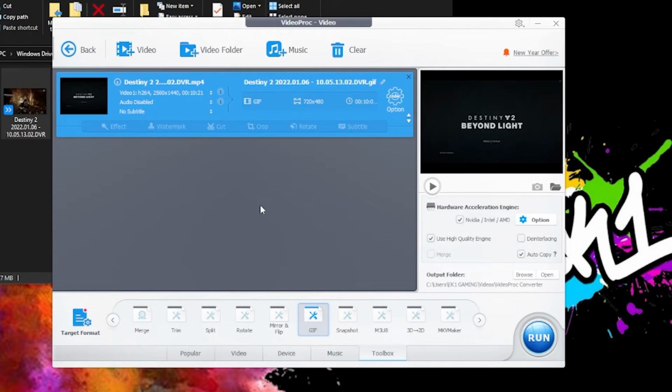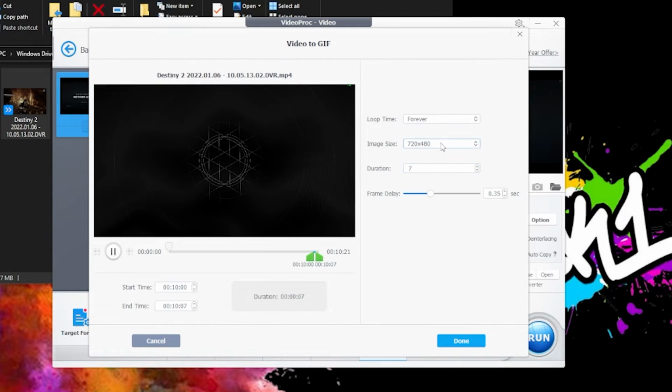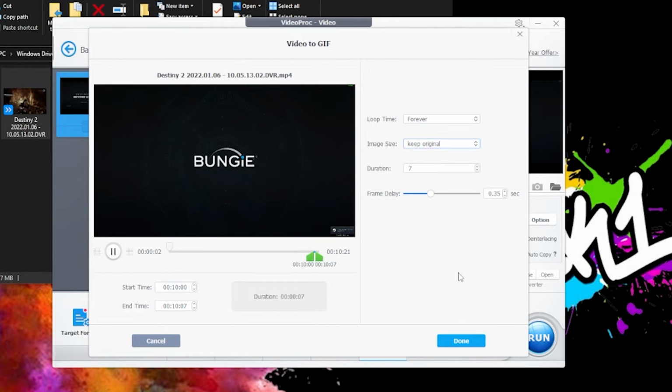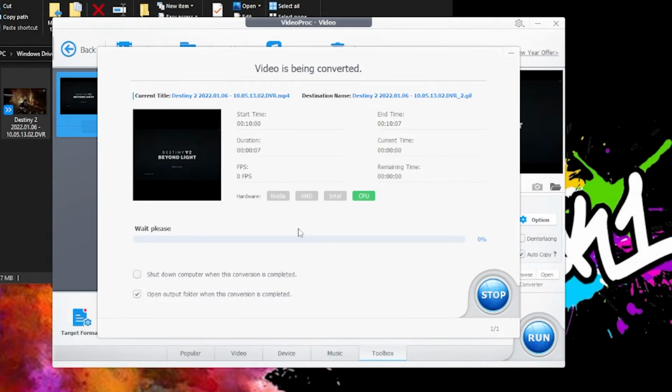I'm going to show you now if we did do it as, say, keep original. We're going to run that. So this will be 1440p, but I'll show you the difference in file size because it really does make a huge difference. And if you are posting this on social media, which I assume you are if you're creating one of these, I don't know what the limits are for Facebook and stuff, but Twitter, which is very popular for GIFs, it's 15 megabytes maximum. And I believe this actually goes up to like 30, maybe 20 something.